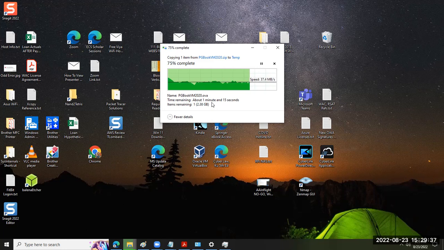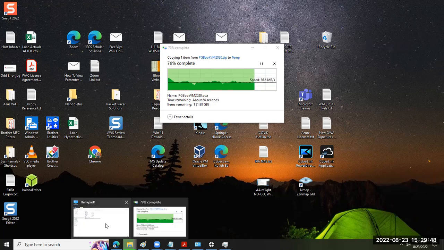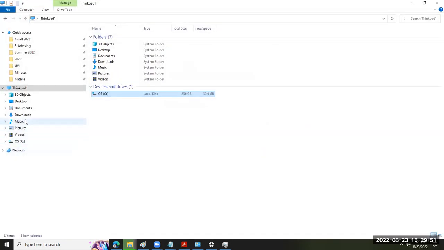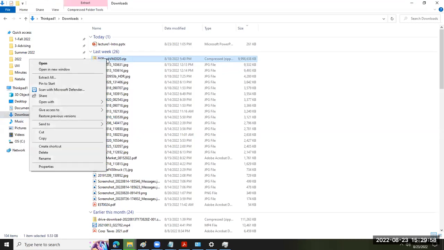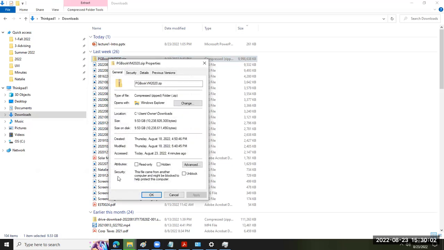And one of the things that we can do to check your download to make sure it's complete and there's file integrity is to simply open the thing in your downloads folder. So in my downloads folder, I have this, and I'm going to right click it with my right mouse button and then pull up properties. You should see the exact same size.